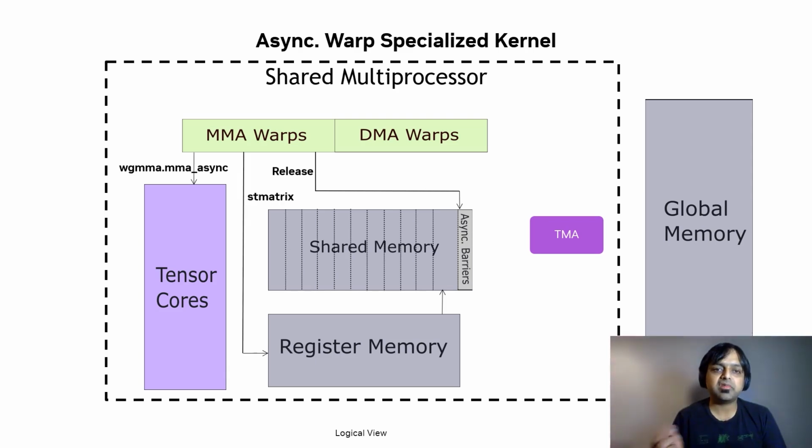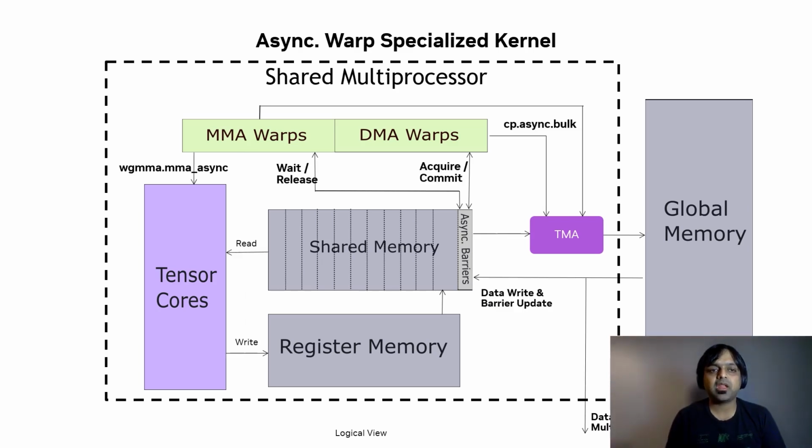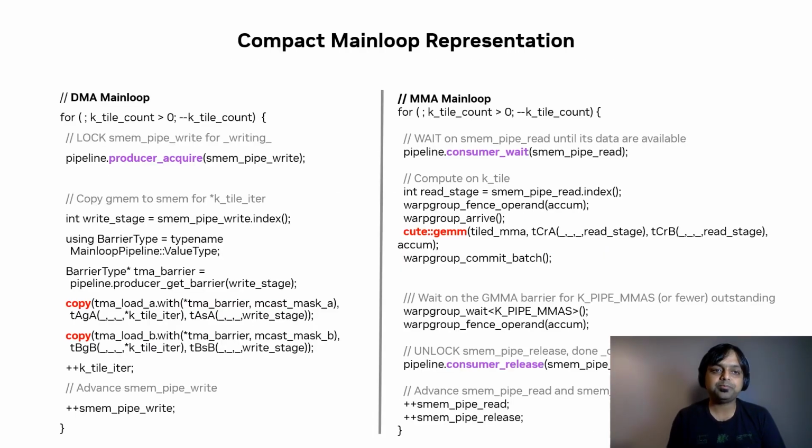Finally, data is marshaled from registers into shared memory with any epilogue functors that need to be applied prior to this motion. Finally, data is shipped out to global memory using copy async operations. Put together, we see the complete set of operations needed to implement a peak performing gem main loop on Hopper GPUs. Interesting point here to note is almost every single arrow in this slide is carried on by asynchronous operations, and it underpins the importance of good software abstractions to make this both functional and performant.